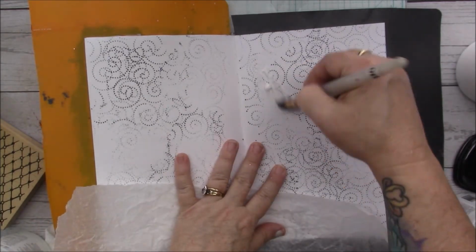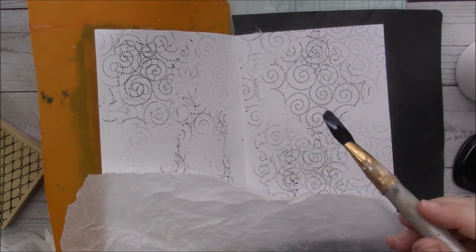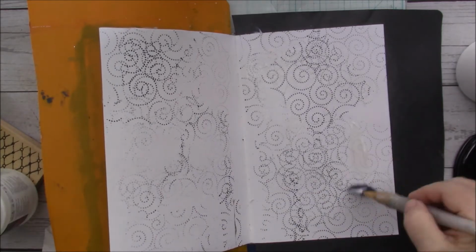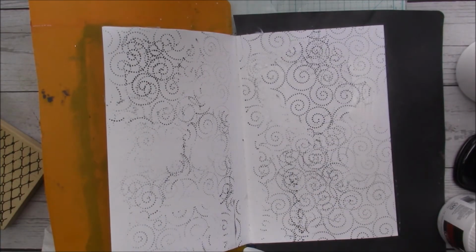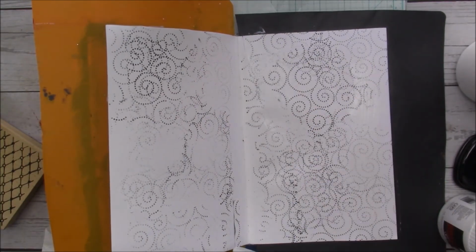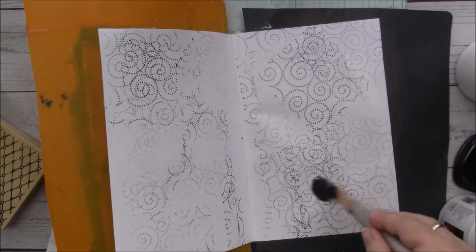Okay, so I'm just going to take my matte medium, and I'm just going to slather it all over both pages. And then I'm going to go over the top of my parchment paper as well to adhere it all on here. And then I'm going to dry it. And then I will move on to the next step. So I'm not going to bore y'all with me slathering this on. So I will be back when I get it all on and dried and ready to go.